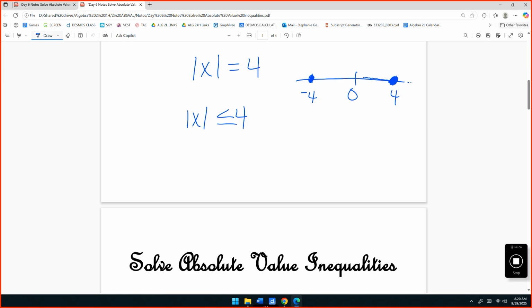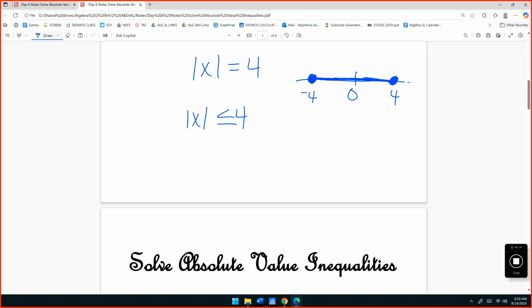If you say I live 4 miles or less from Jersey Village, you could live here or here or here or here or here. And then the same can be true here. If the distance here is less than or equal to 4, here it'd be equal to, but it would be here. So when is this distance less than or equal to 4? Well, it would be all the space in between 4.